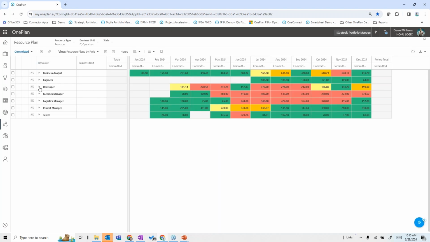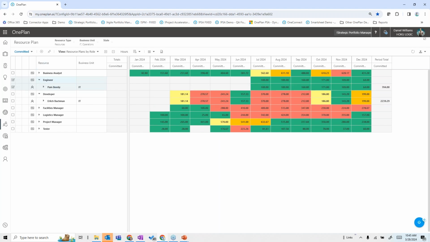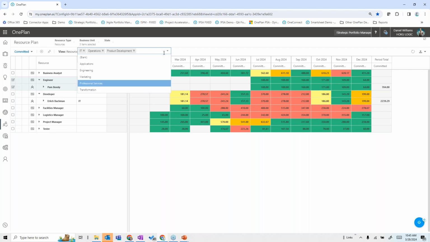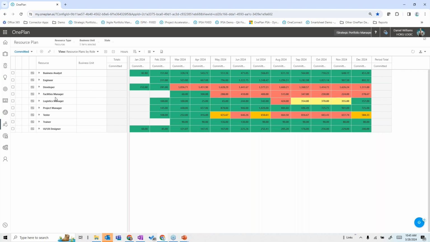As I come through here, I can take a look at different aspects, and I can add a variety of different organizations in here as I want to, as I can categorize my different parts of the business.